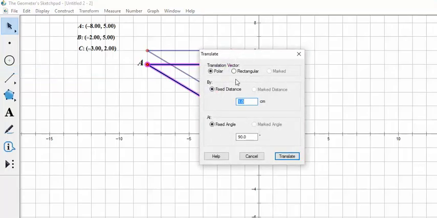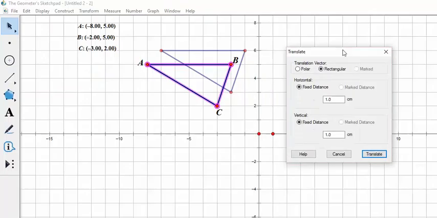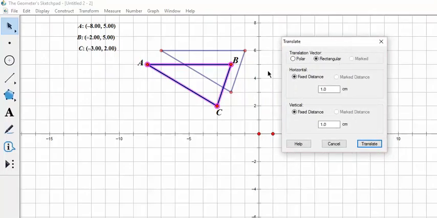So we can translate by a vector, which is the way we're doing it. We're not doing the polar in this class. So we have to say what is the horizontal part of the vector, and let's say I want to translate it by 5 for the horizontal, and let's say 3 for the vertical. And then I click. You can see already that it's translating.